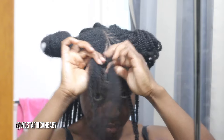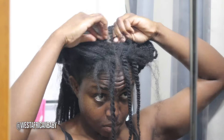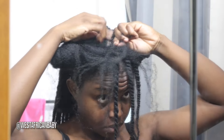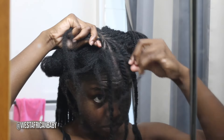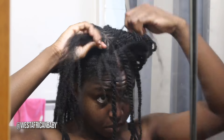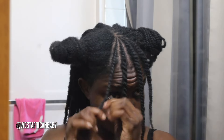I separate them into left and right pieces so I can keep track, and I literally just pick them up one by one as I flat twist. This helps reduce the chances of your hair tangling, helps reduce breakage, and makes the flat twist come out nicer and cleaner. That's basically how I do my flat twist and my cornrows. You can see the flat twist looks very clean and nice. Now I'm just doing the second flat twist — again I separated the pieces before I started flat twisting. So I'm done doing the bangs and as you can see, my twists on the right are shorter than my twists on the left because I just freshly did the left side.